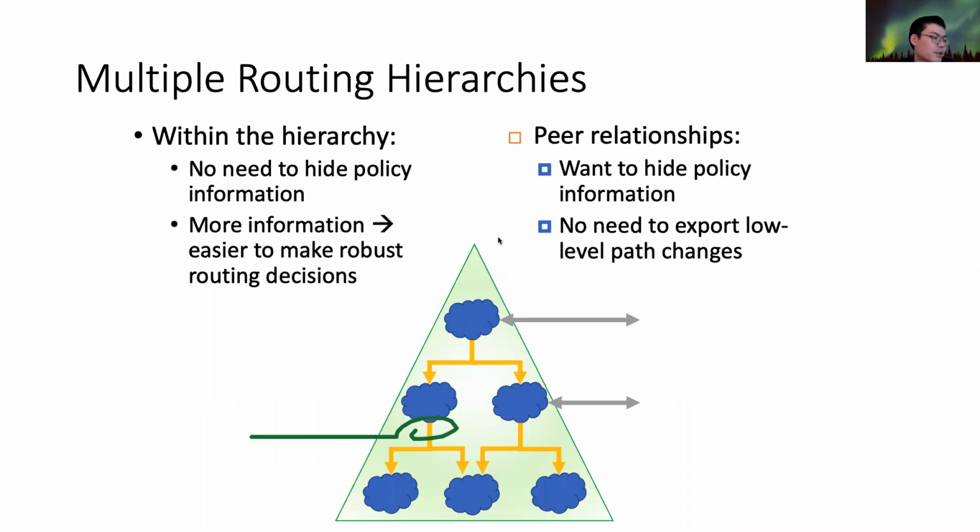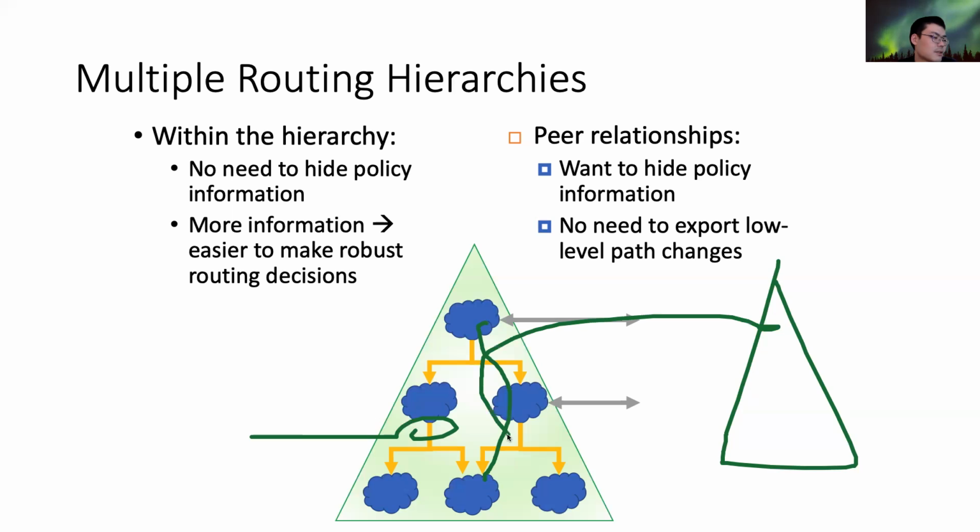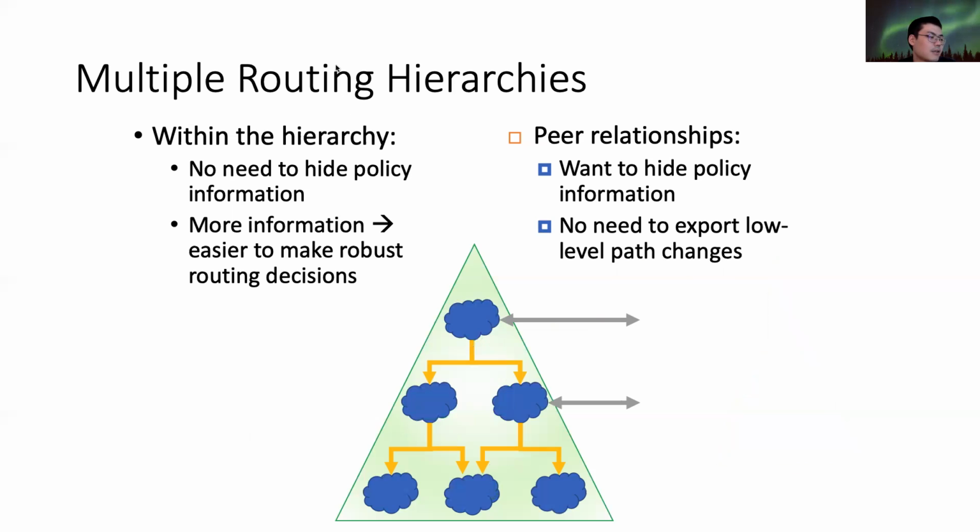That means it's similar to reaching an AS. Internally, how I deliver to this destination, I don't need to tell the other guy, as long as I reach the destination. So this route information isn't really told outside. As long as it goes through this tier 1 provider, it will find the route to the destination. This actually hides a lot of information and significantly reduces the AS path. Think about it: originally your AS path also included this node, but now you can skip this, at least skip this node. So the AS path is also becoming shorter.